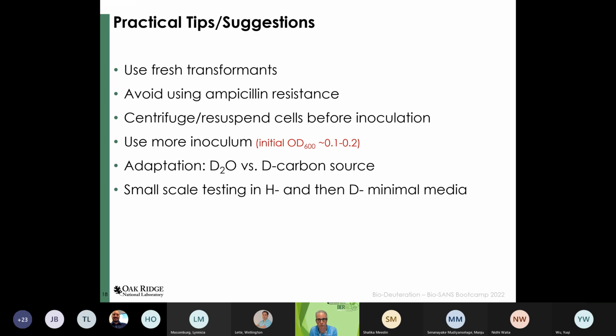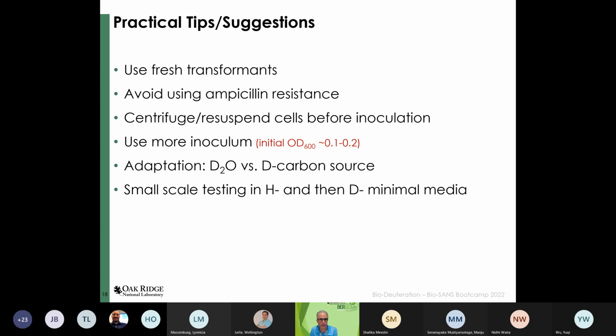So whereas maybe normally you're doing more of like a 1 in 100 or even more dilute inoculation as you go from one culture to the next, you might need to do a 1 in 10 or a 1 in 20 dilution in order to maintain the culture. And that's kind of system dependent in terms of the type of cell that you're using, the strain that you're using. But in general, 1 in 20, 1 in 50 in that range is something a little more concentrated than what you're maybe normally used to, where you can just pick a colony, touch it to your media, and then have something grow well.